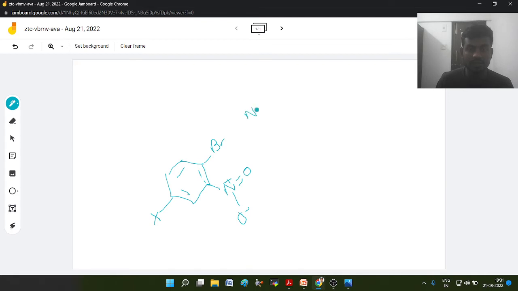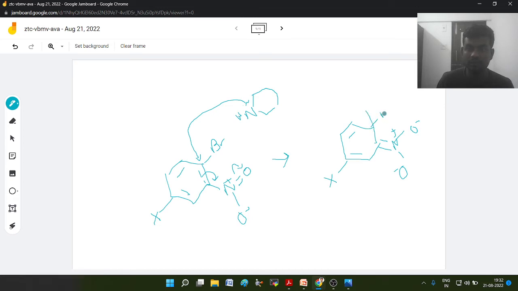So Br. So what we have, NH. Ignore the poor drawing. It will attack here, and then I can draw several resonating structures, but I am showing the major contributing one, how the charge will be separated in atoms. O minus and then O minus. There will be a plus charge here. There will be an X here, and there will be two things, one will be bromine and the other will be nitrogen. Okay, right?